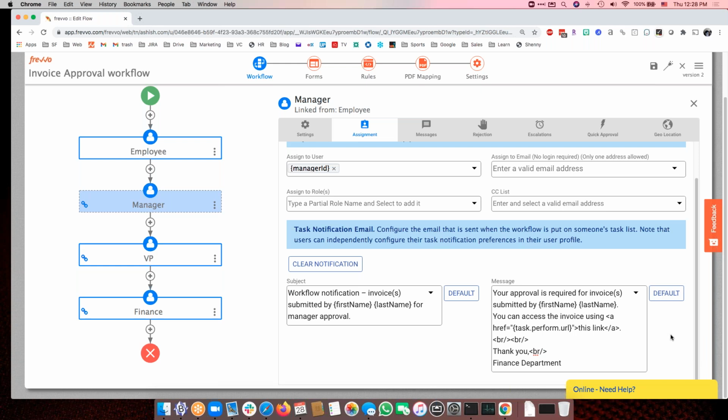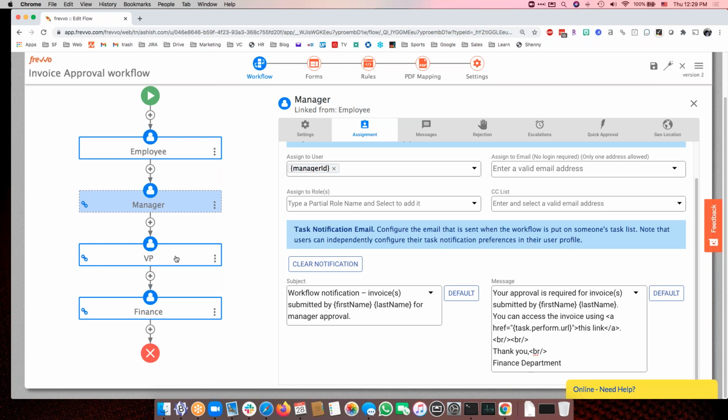Spaces are just a built-in portal that's available in frevvo. It's included in both cloud as well as on-premise versions of frevvo. Instead of providing this link, you can direct the manager to the portal where they can view their task list and view all the invoices waiting for their approval. We'll take a quick look at that task list in a second here.